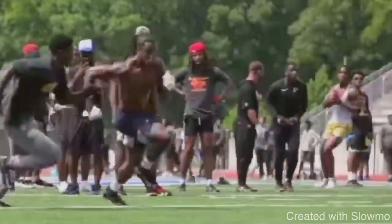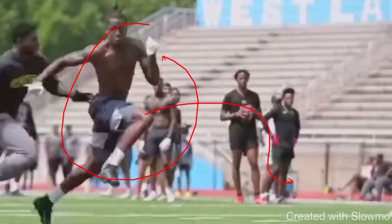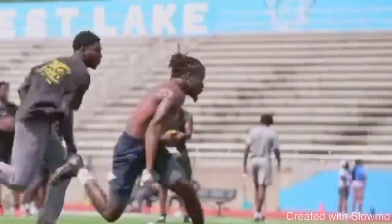In this case right here, we could do one of two things. I could either work to restack and then give him this rocker step like we talked about. And again, that brings me back to the last tip. Shoulders and hips are one way, toes are staying the other way. Or if he's playing this thing well and he's up top, I could just throw him by at the back of his shoulder, the back of his hip, and slip back underneath. So you got to make sure that you have a reactionary plan off the line and that you trust yourself at the top of the route.